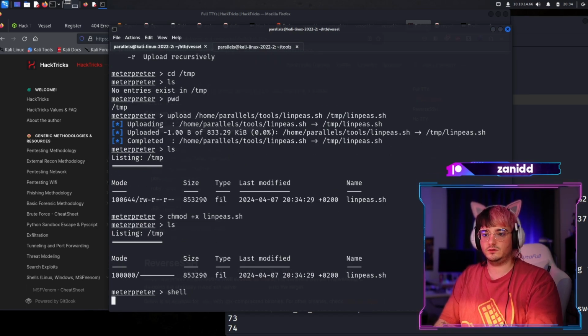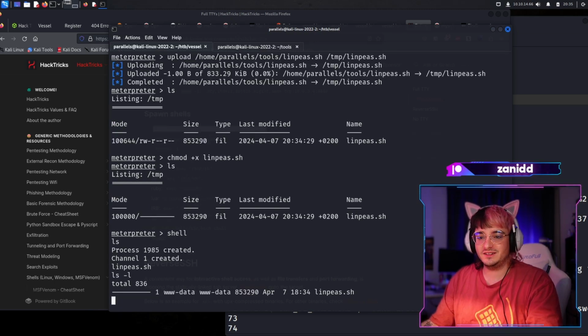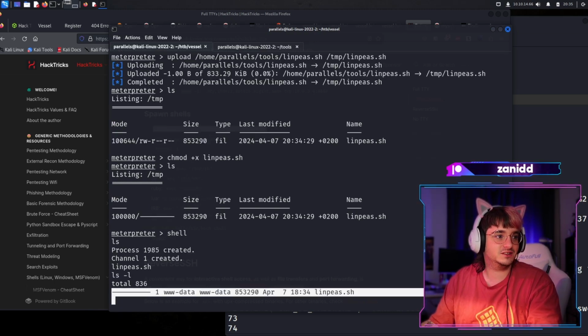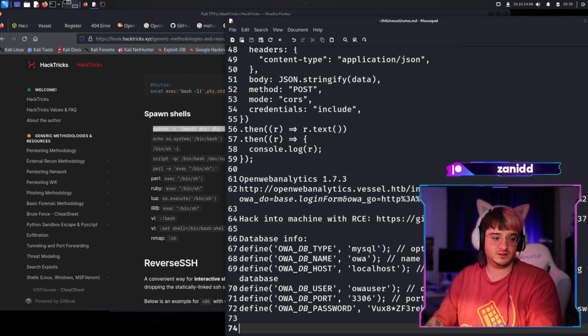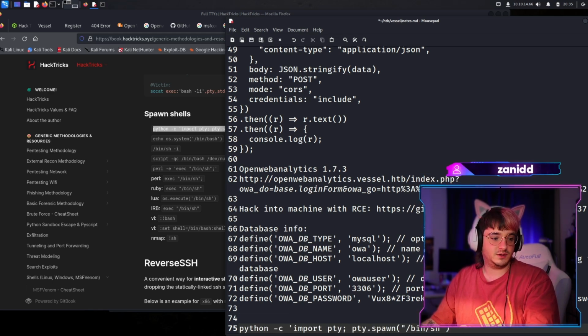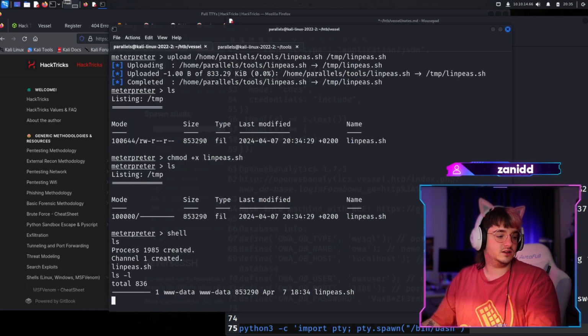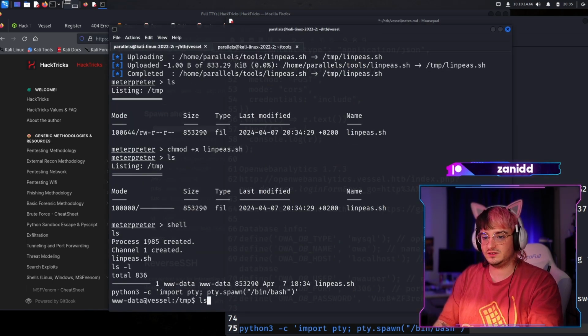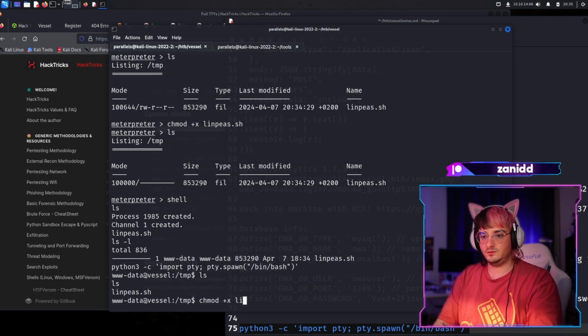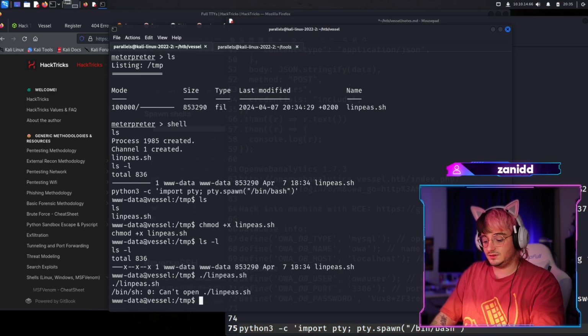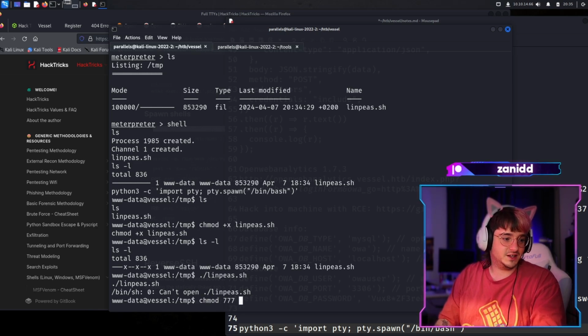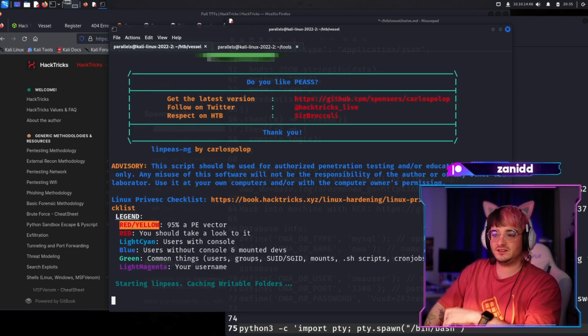Okay, and now we dive into shell. Why did I lose all the flags? What did I do? That doesn't make any sense. All right, so for this, before I have to retype it 700 times, let's just type it in here. It's python3 and we want /bin/bash. So let's get this. Let's go in here and let's get ourselves a nice shell where you see where we are, and chmod +x /bin/sh. Okay, now we should be able to execute it, right? Okay, autocomplete doesn't work, so let's just do it like this. Can't open linpeas. Okay, you know what? 777, that's the way to go. Always do that. Okay, it looks like we have something going on.